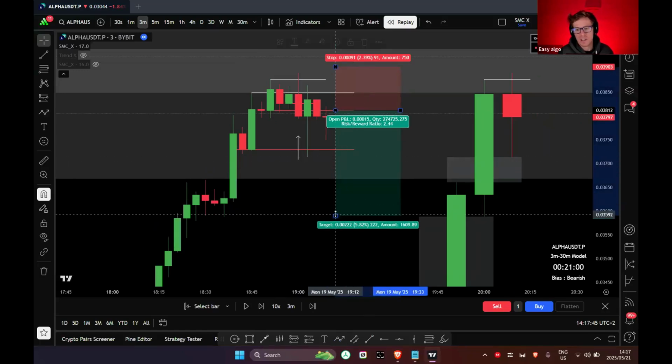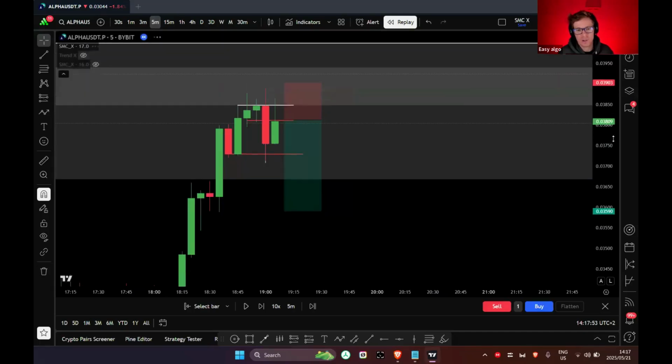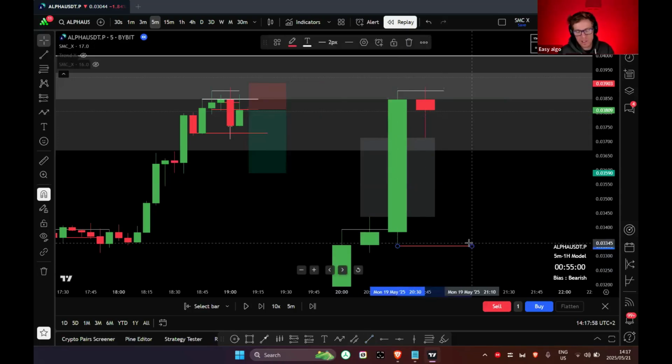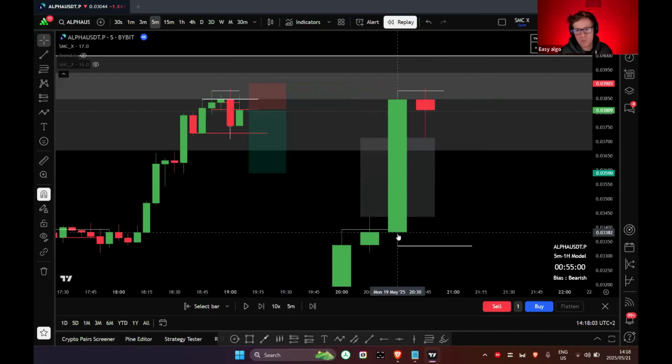Whenever I set targets, say for instance, you can see this is the higher time frame model. I like to look for the previous candle lows. So if this was a true reversal, a really great target can be the previous low candle. If you're looking on the 1 hour, see this is the 1 hour candle.